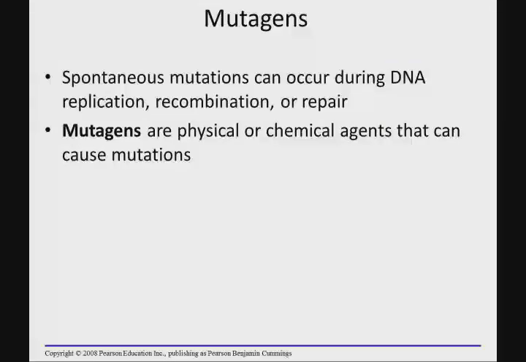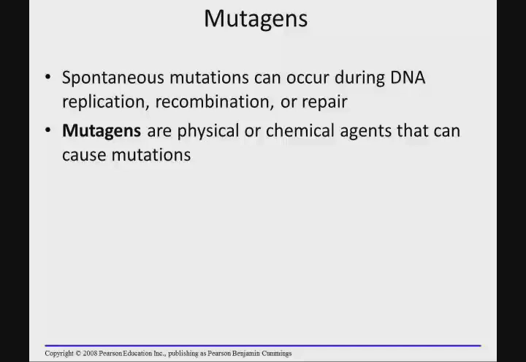So now what causes mutations? Mutagens. And this is something that, again, is a huge topic, and we'll discuss it a little bit here and there as we go through the quarter. But basically, there's always a background level of mutation occurring. So during DNA replication, during recombination, which we haven't talked about, but we will, and repair, errors happen. And sometimes repairs don't work. And that can lead to changes in the DNA sequence.